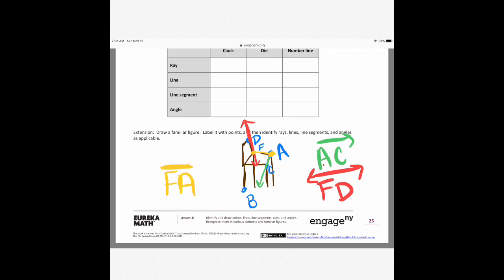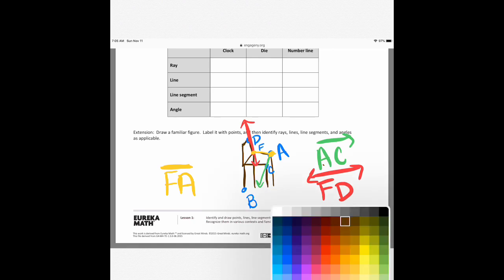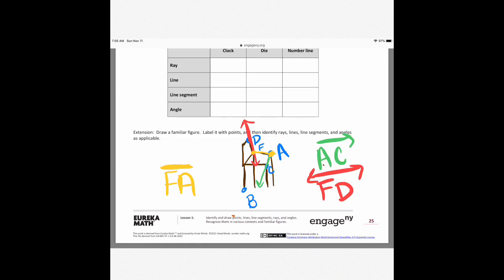And the last step is creating an angle. There's a lot of different angles I see, but we're going to do it in another color so it's easier to see. Let's do orange. And we'll do angle. We'll start off here with F. We'll go to A. And we'll end with C. So I could name that FAC or CAF, as long as A is in the middle, again, because it's the vertex. So I'm going to write that over here.